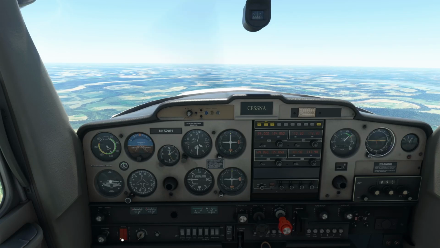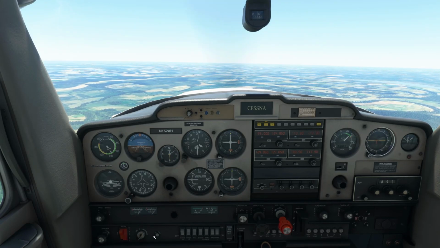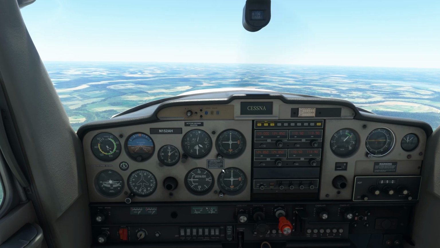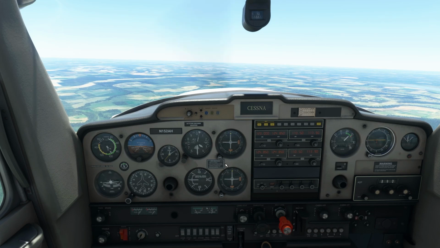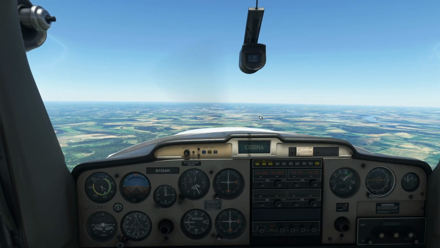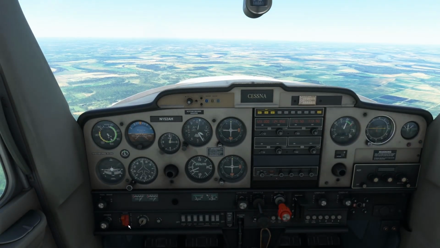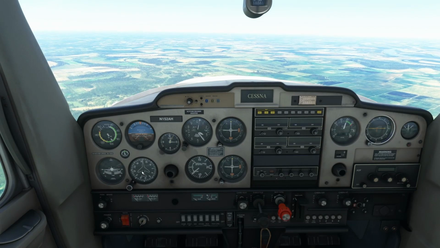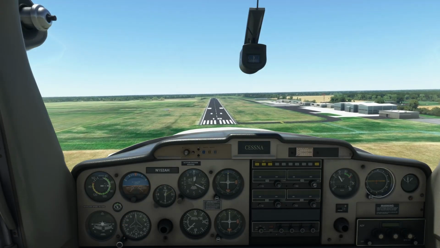Once we get airborne and probably around our cruising altitude, we will experience an electrical systems failure, and that will lead us to return to land at Pine Bluff. We'll actually have an alternator failure first and see if we can recognize that. And then once we recognize that, we'll go ahead and progress that to a total electrical systems failure. We'll return to Pine Bluff, and then when we get to Pine Bluff, we're going to have to do a no-flap landing at Pine Bluff.